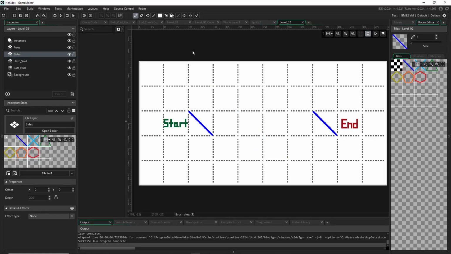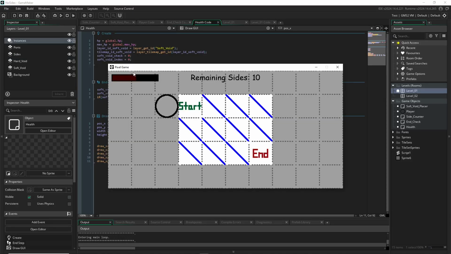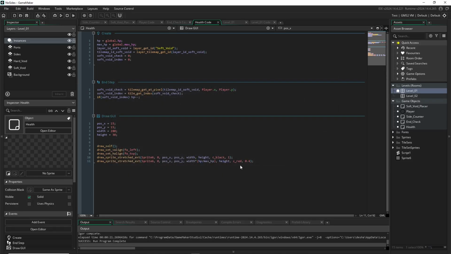Next is the soft void. Any area in the room that can be accessed that doesn't have any photons or the start or end tile is called soft void, and players cannot stay in soft void because it kills them over time. Now, it'd be crazy of me to have to place soft void in every single level, especially if I decide to make bigger levels.